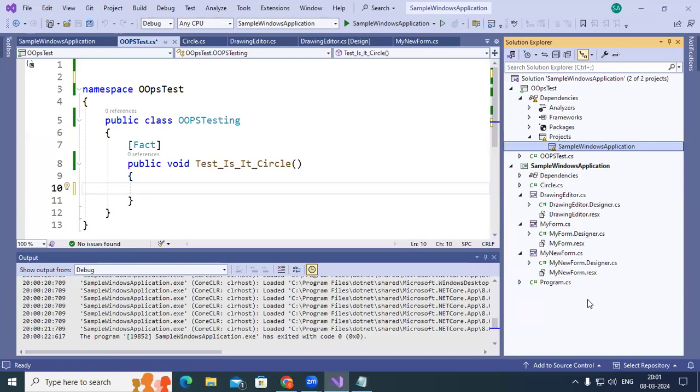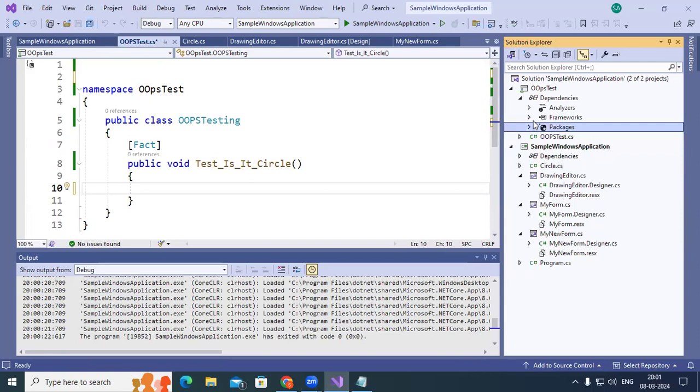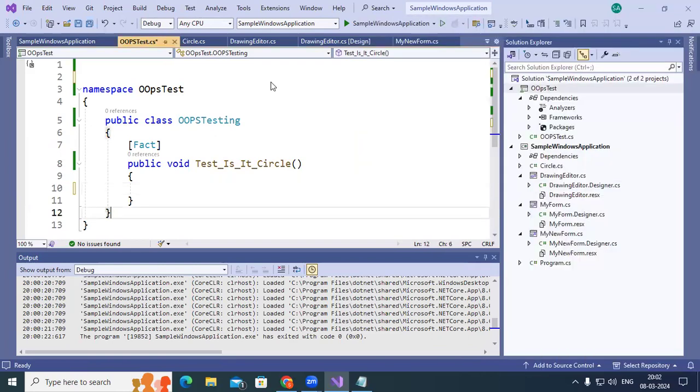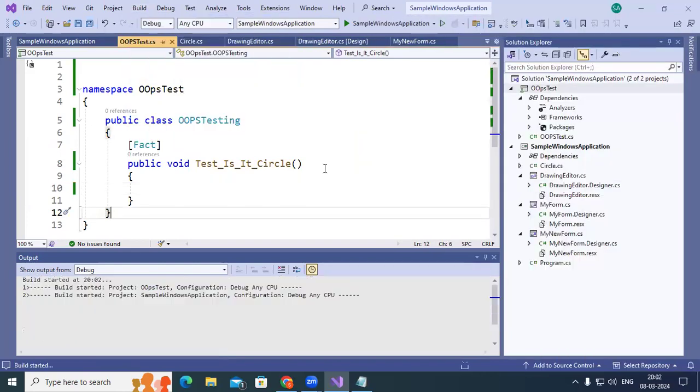Okay, it cannot give any error. Let me remove first this one. I'm removing again. Okay, then here once again we go with this. Okay, this one, build solution.